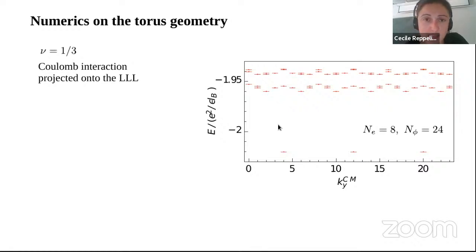And this gap, even though you have a very small system, converges relatively quickly. So you see very few fluctuations with system size. Even though the system is super small, you're actually quite close to the thermodynamic limit, which comes from the fact that this Laughlin state has a very small correlation length. It's a correlation length which is 1 point something times the magnetic length.